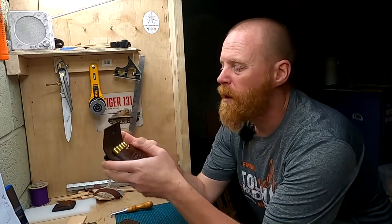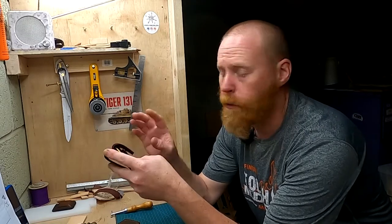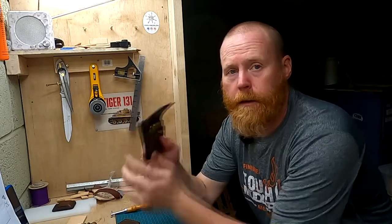Sam Brown to them, but I could just as easily add a snap to them, just a normal sort of press stud, but I just thought I'd try something a little bit different and just put the Sam Brown on. So there we go, that's what they look like. This is how I made it.